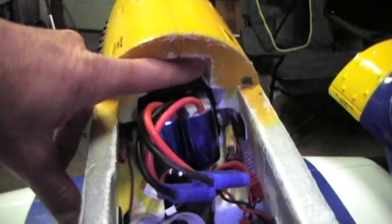I've done some modifications up under the hood on this guy, so I got a lot more room and cooling up underneath there. And you might be able to see the wooden box, the lip of it there, part of it right below my finger there. That's actually the rear speaker. I can't seem to get a good shot here of the vent, but maybe if you look down through those wires right there, let me see if I can zoom in on it.